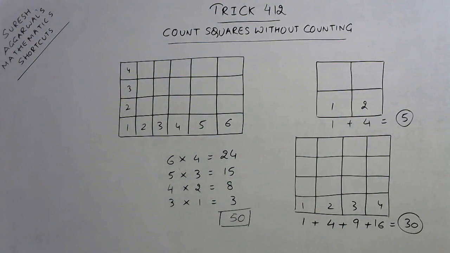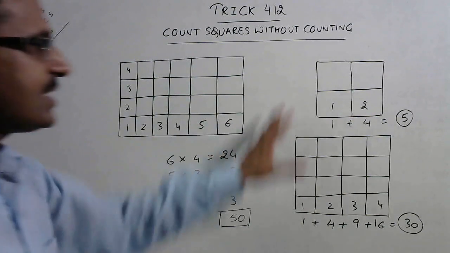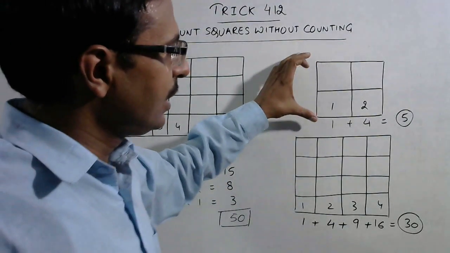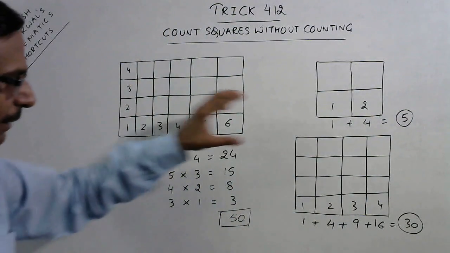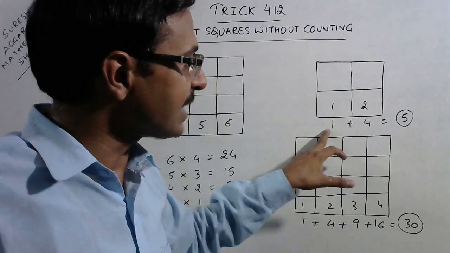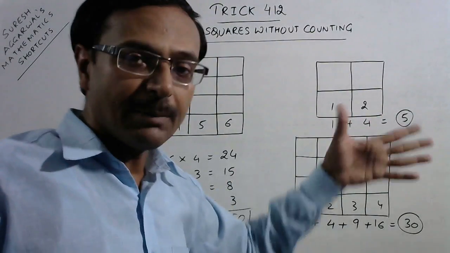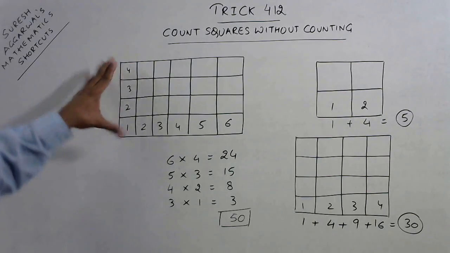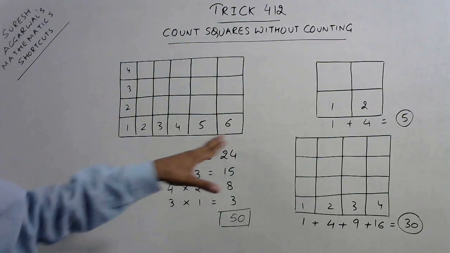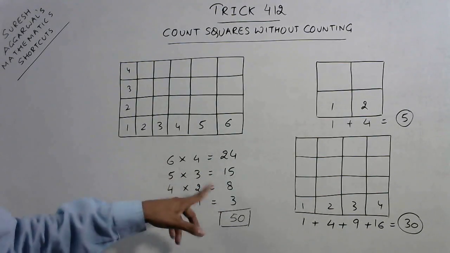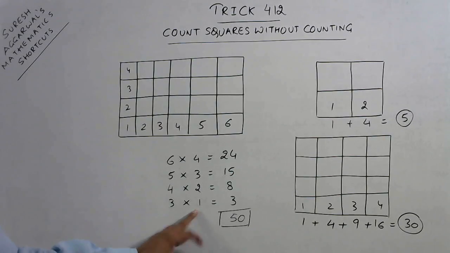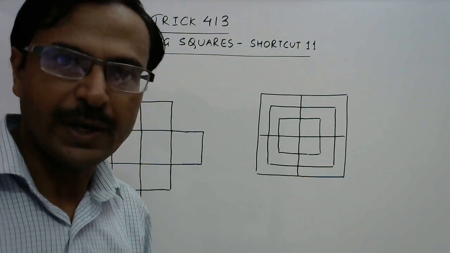So friends, you have learned a trick through which you can find the number of squares in two kinds of figures. The first case where the number of squares in the columns and number of squares in the rows are equal. So you can apply the formula that you have to find the sum of the squares of the numbers written in the bottom row. And when the number of squares in vertical and horizontal columns are different, then just write the two numbers and multiply them and keep on reducing it by 1 and multiplying till you get a product 0, and then add all the products which you obtain. You count the total number of squares as 50 squares accurately in this.